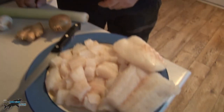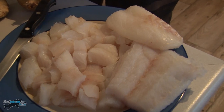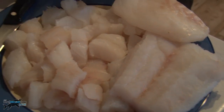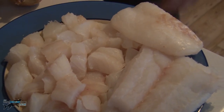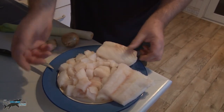Well, we've already filleted our cod, took the skin off of it, took the bones out, and I must make a confession here. I've only ever had one bone that I know of in fish that I've filleted, which I'm quite proud of, because it's very hard not to take out every single bone. So I'm not going to worry too much about one. No one choked on it. But I've taken out all of the bones, all of the skin.